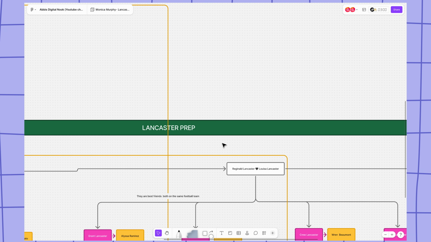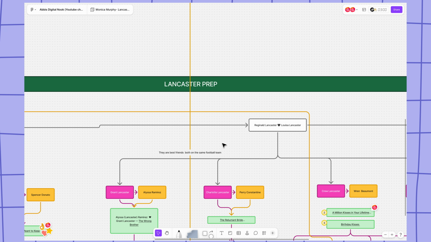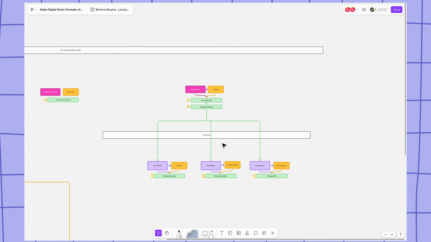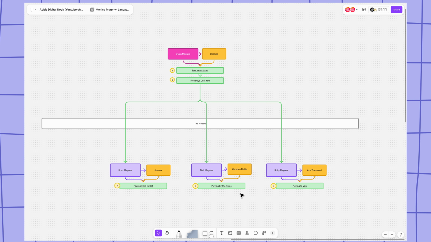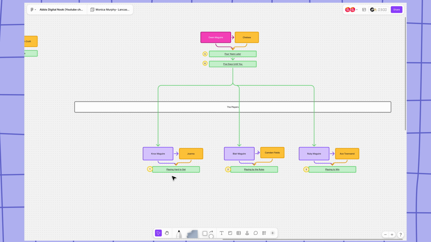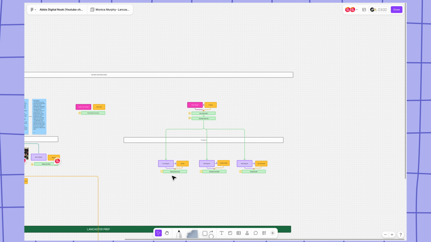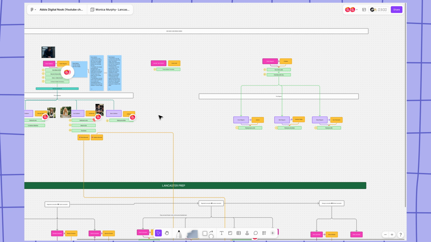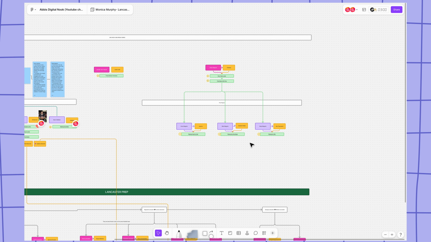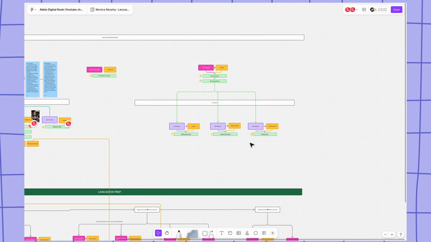So starting with Lancaster Prep is where I started with, actually that's a lie. I started with this series with a random book, Playing by the Rules, I believe it was the first one that I read. And then I went back and read Playing Hard to Get, and this was last year. And I didn't know it was part of a massive series, and I didn't know who was who or any of that information. But now that I know so much about the story, it makes me want to reread them, which I absolutely will be doing later down the line.